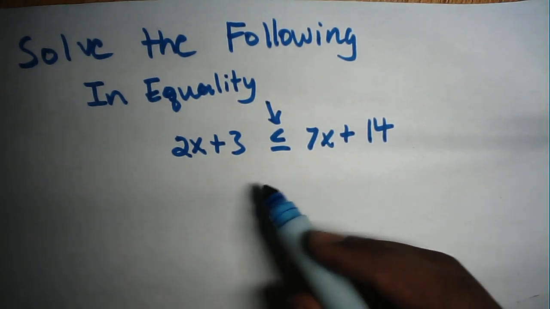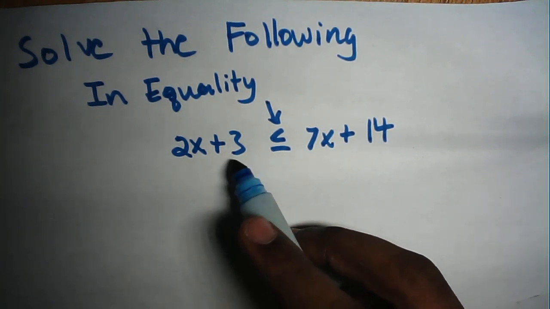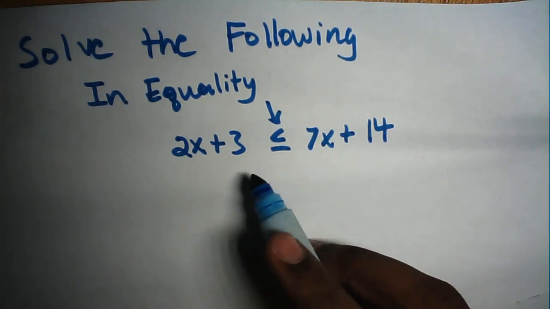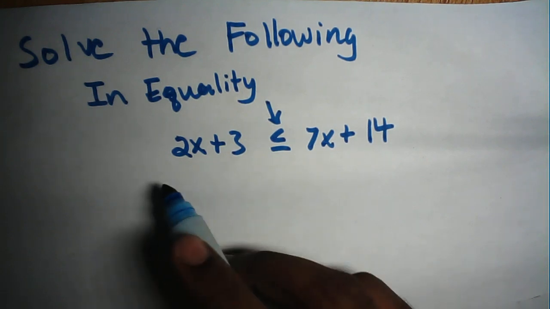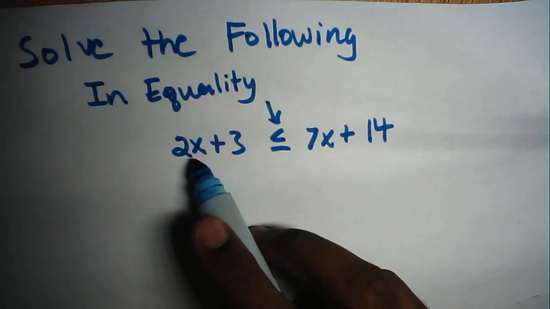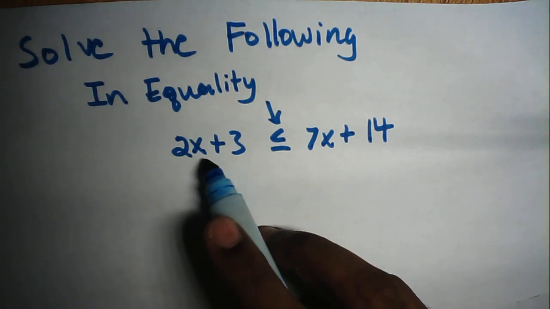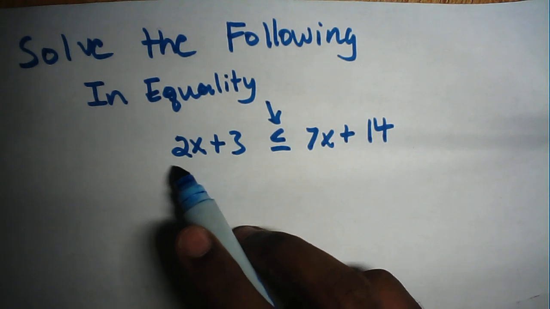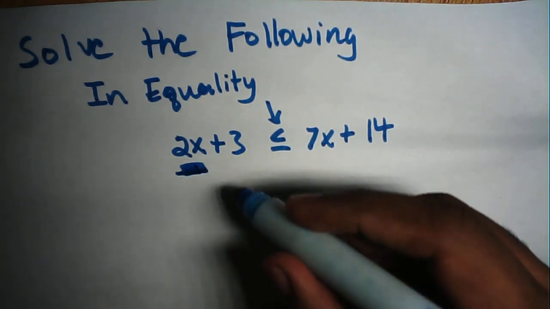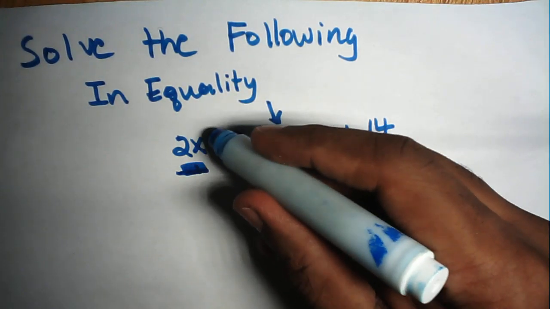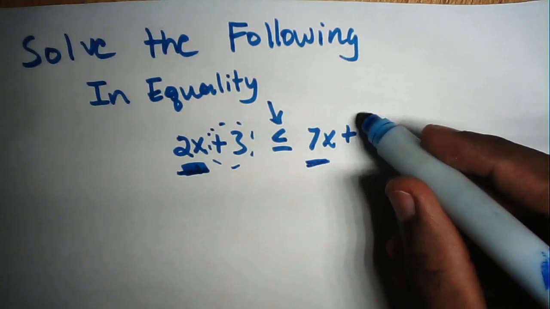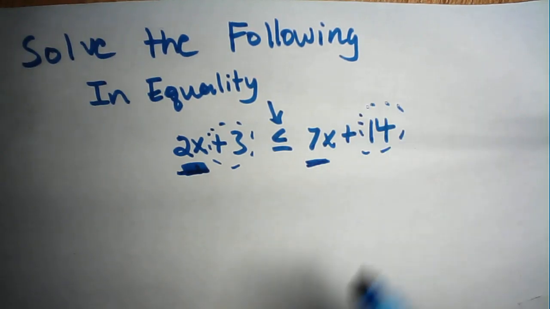Okay, so first things first, anytime you take anything across the equal sign, you are changing the sign. Next thing you need to realize is that anytime you see something being multiplied, in this case you have this 2x next to each other, right? So this is 2 times some variable. That means that this is one term in itself. These go together. This is one term in itself. This would be one term in itself, and this would be one term in itself.